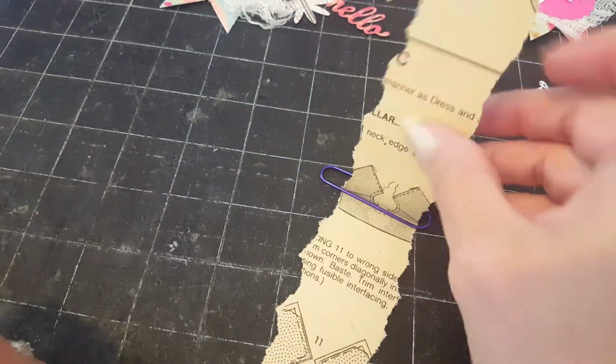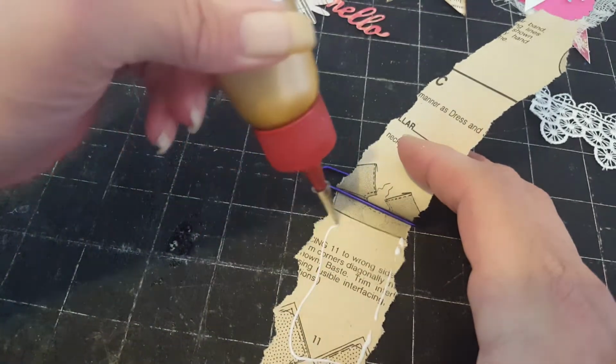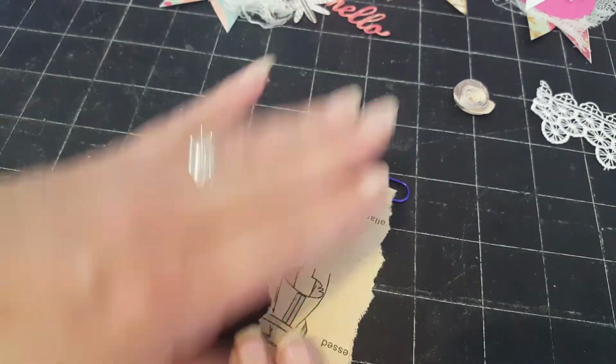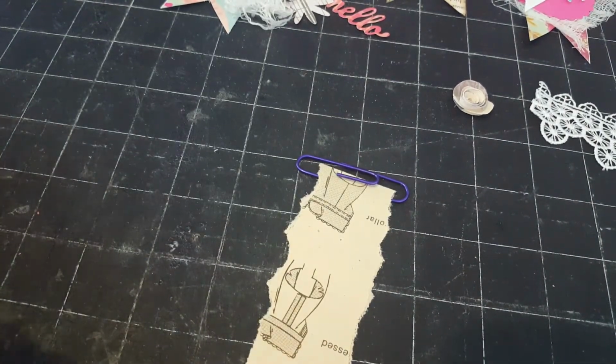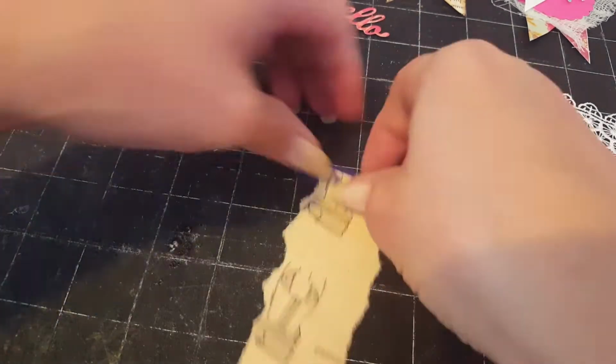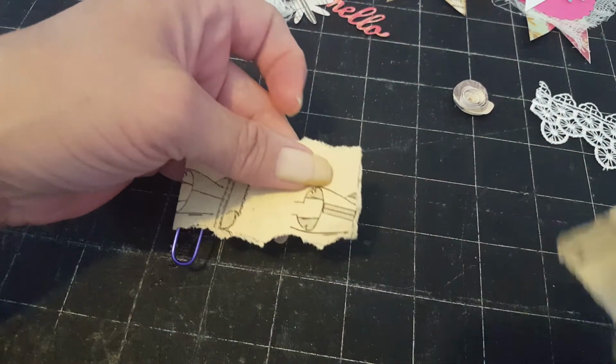Now, I'm going to go ahead and put some glue in here, and it don't take much of this glue. And this glue dries real fast. So we'll go ahead and put that together. I know that's real pretty right now, ain't it? You'll see. It'll look good. Okay. So now, I'm just going to go down here to the bottom and rip across.